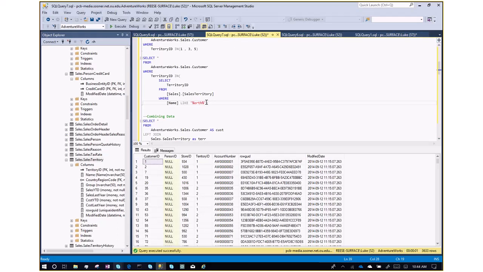So if it just has the string orth embedded somewhere within the name column, then that would return the same results. We could even do RTH or just anything that has an R, right? So this is a very useful operator to look at string data.